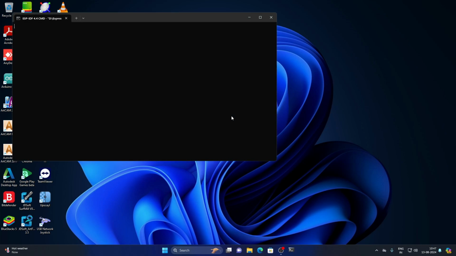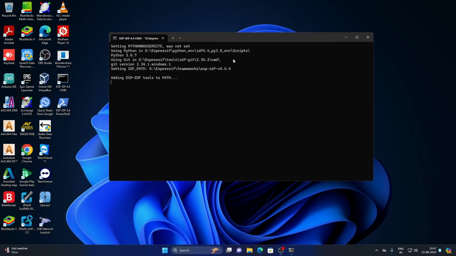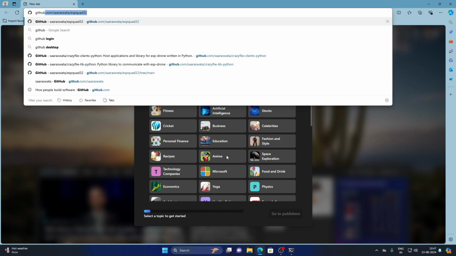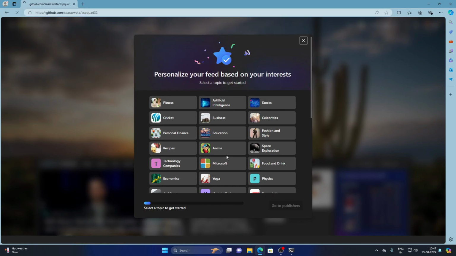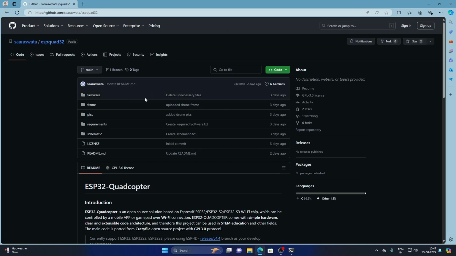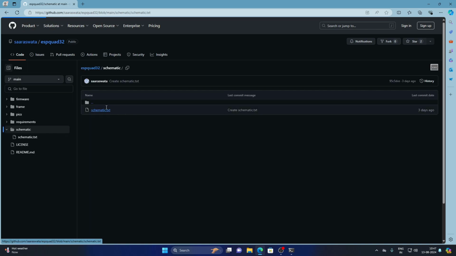You have to launch the ESP IDF once more and then navigate to the path that I have shown. Now I am navigating to my repo to open the schematics and then match all the pins with the config.